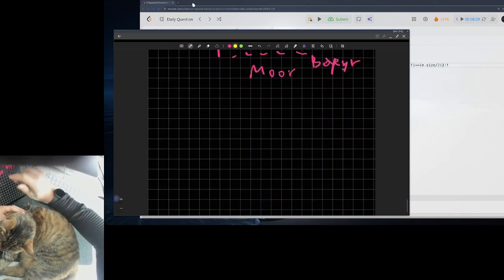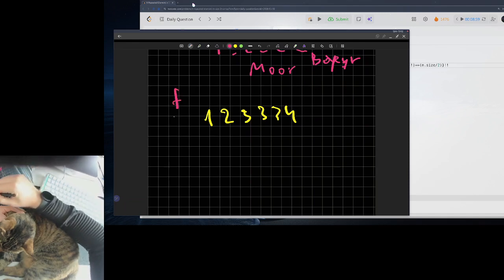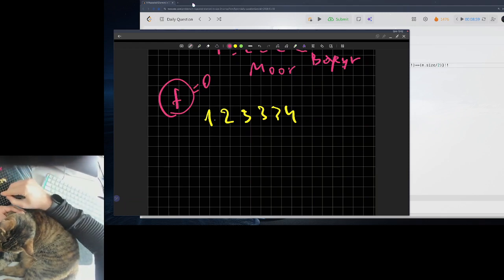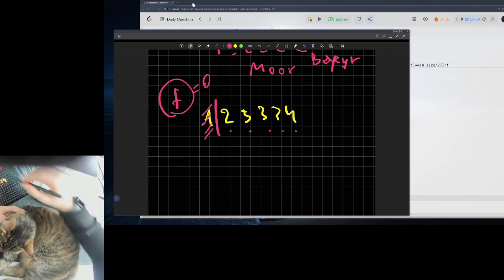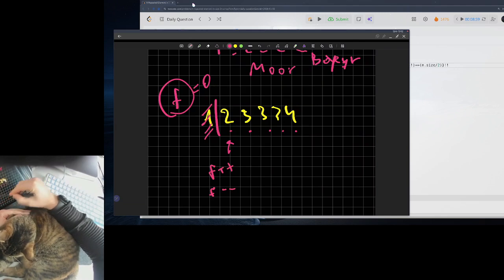We have a frequency and a baseline, initially 0. We skip this first number, and we only count these ones, and we check if each number is equal to the baseline, and if it's equal, we do f++, or if it's not, f minus.